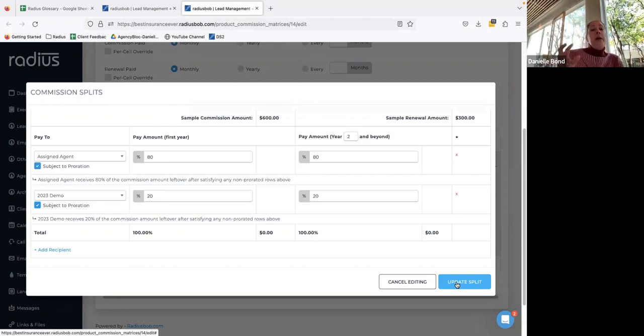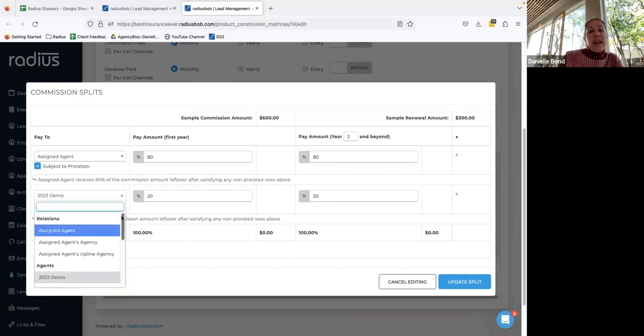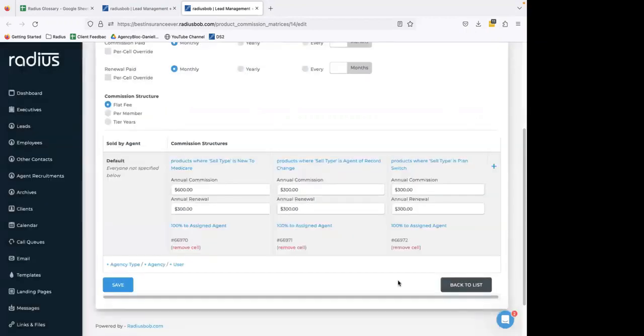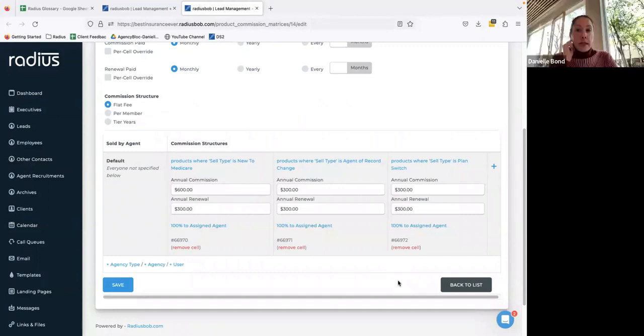But again, remember, they have to be in the system. They have to be a Radius user for it to be assigned to them within the commission settings. Oh, okay. So if they're not on your account, then you have to add them in. Yes. Otherwise, you would just put 100% to yourself and then just know what the splits are for other people. But to actually do the agency management within the system, they do need to be a user.